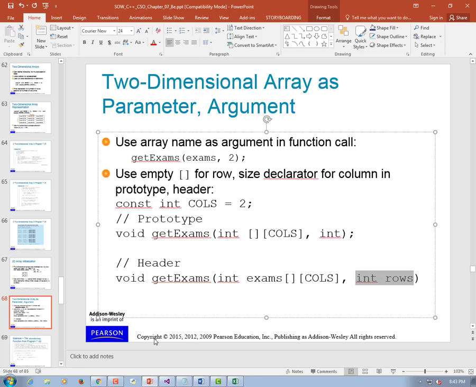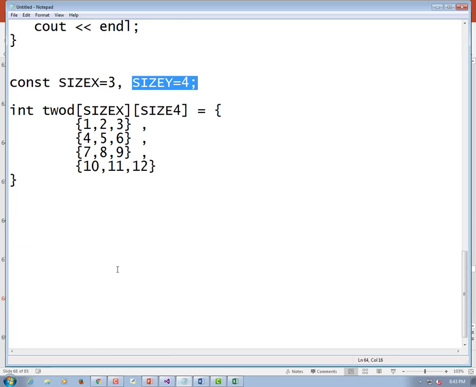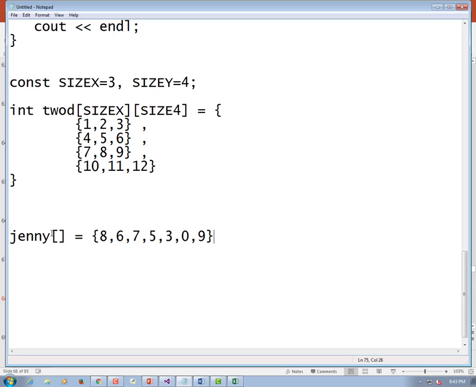Back in olden days, if you were a comp-sci student, you learned a lot about copying from one array into the next. What do I mean by that? Say you had an array, Jenny, that looked like this, is equal to 8675309, and then you realize that we forgot the 1 in front of that.